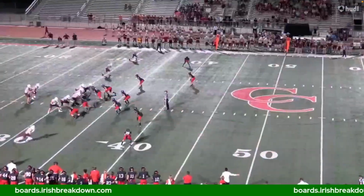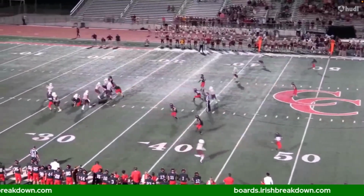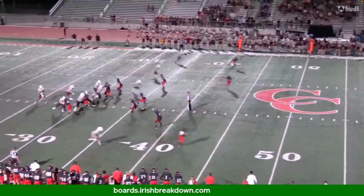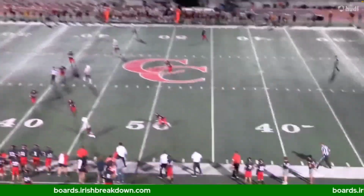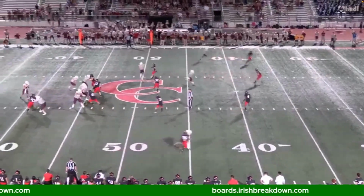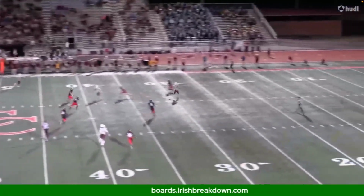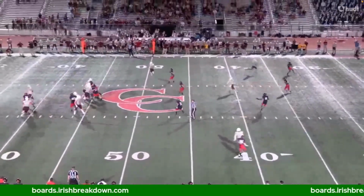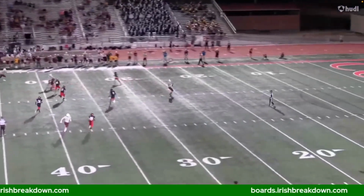He might not be the fleetest of foot. He might not have Patrick Mahomes or Josh Allen arm strength, but when he gets his mechanics together and continues to fill out, that ball is going to jump off his hand even quicker than it already does. I'll take the college version of Jared Goff. Right? 100%. Sign me up, brother. I'll take that in a heartbeat.